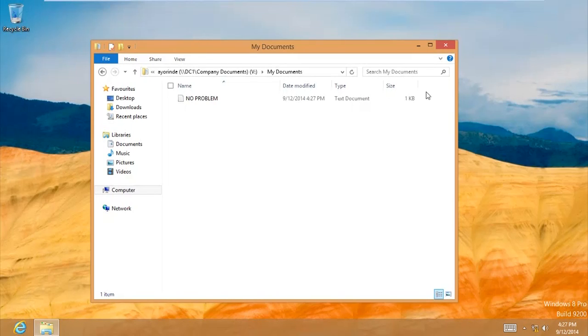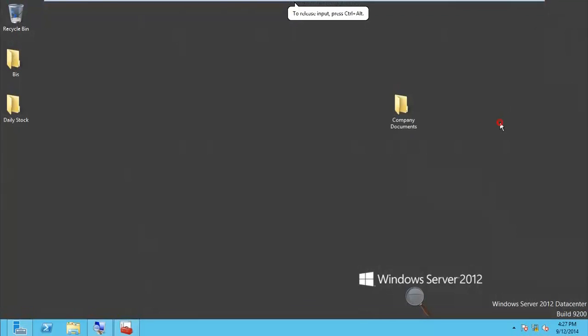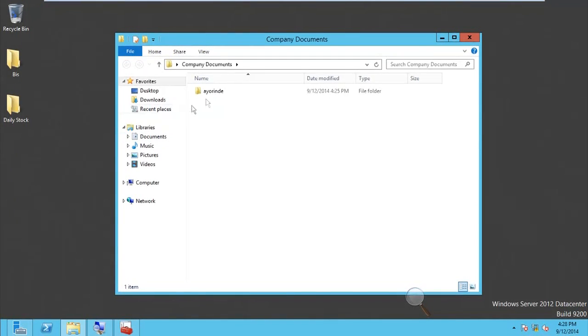It's something simple, as you just saw the process. Now when I go back to my file server or my domain controller, which is here, you can see I have my company documents and I have Iorinde. If I have 100 clients, 50 clients, 30 clients, 10 clients, instead of manually creating folders for them, sharing and all those problems, I can easily do something like this: go to home drive and configure folder redirection. Here I have Iorinde. You can see all is my documents, my pictures, everything.